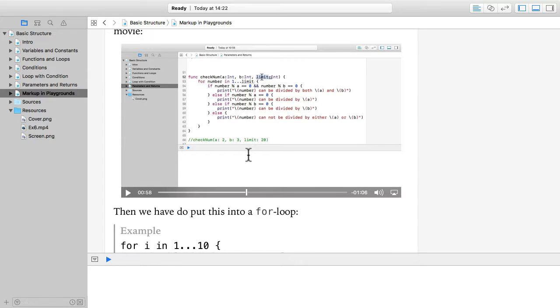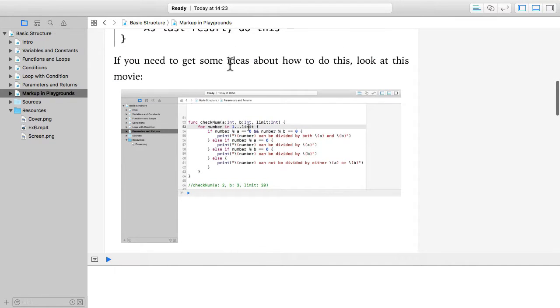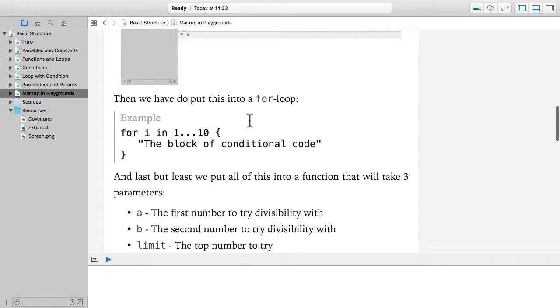You can't, I think at least, get this full screen. So like I said, think about that when you do your tutorial in movies, because they have to be quite big and, I mean, readable. The code is quite good here, but as you can see, the text on the side here isn't big enough actually. But anyway, I think this is a really good feature to be able to put some instructional movies into your playground. It's really easy. Instead of writing everything down, just put in the movie and give the instructions. I think that's really, really great.